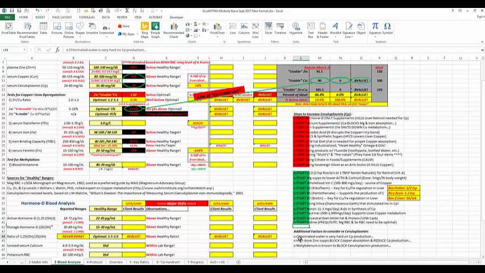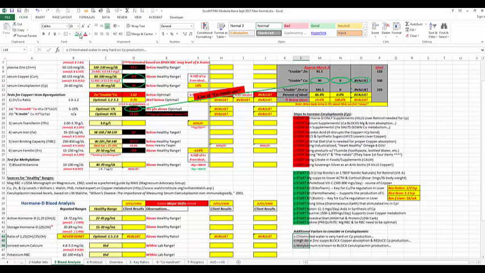Now, these other things are challenges that you might find by using these products. So again, try and reduce how much chlorinated water you use. Zinc, it's not worth supplementing at all, get it from food. And molybdenum is also another one we don't want to supplement, get it from food.